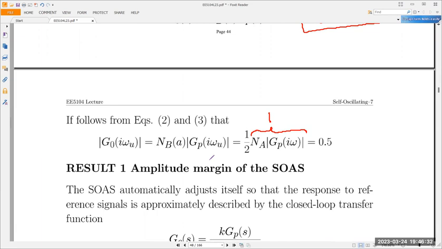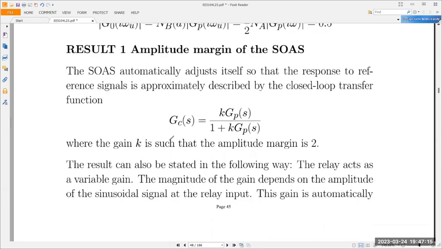And in classical control, many years ago, when you first learned gain margin and phase margin, one way of designing a control system is to specify a gain margin, and it is typical to specify a gain margin of 2 or 3. All right, it's quite standard. If you design classical control, they will say, design a gain margin of 2 for the control system, or design a gain margin of 3 for the control system. So now a gain margin of 2 is being designed for this. All the things I've said are here. The key thing is that the amplitude margin or gain margin is 2.